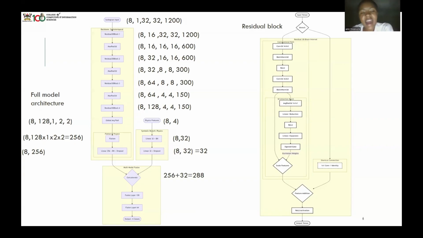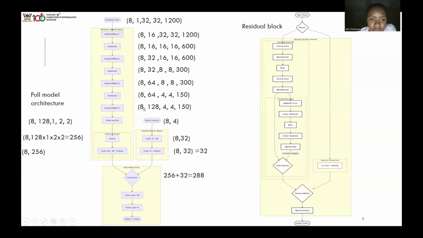So what it does is halve the spatial dimensions. You see the channels being increased, say by doubling the size, while the spatial dimensions are being reduced. Right now we're having 32, now we're having 16, each of them being half. So you go through all these blocks until you reach the global average pooling.